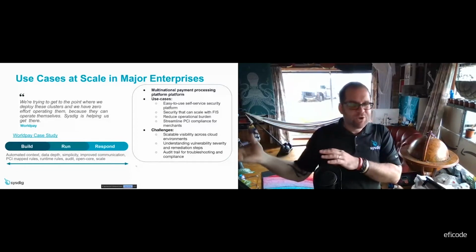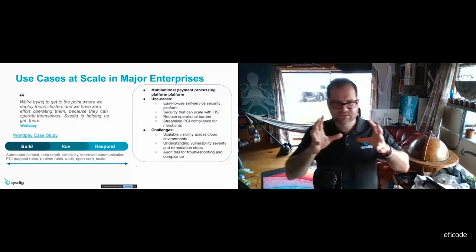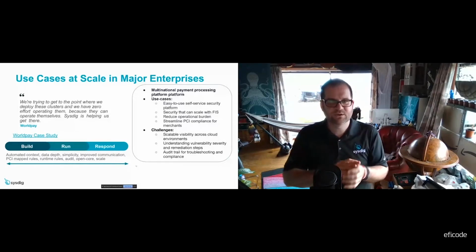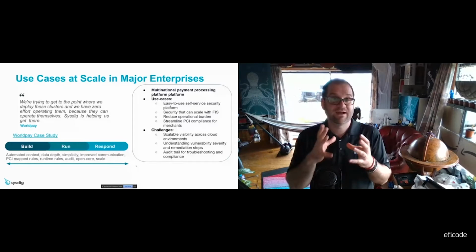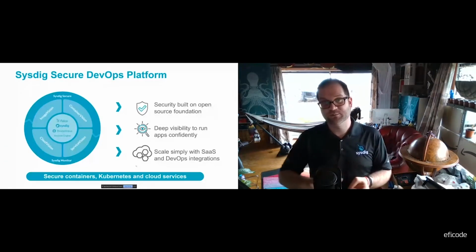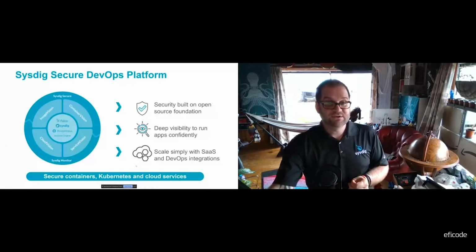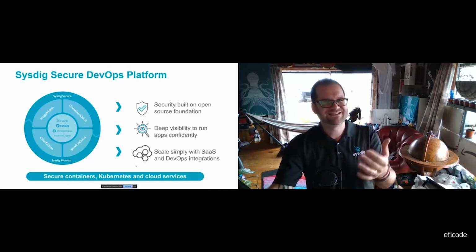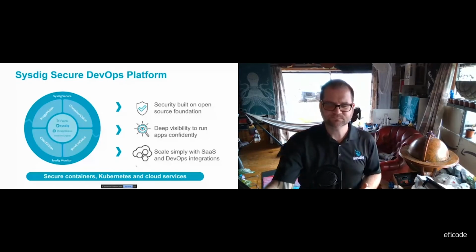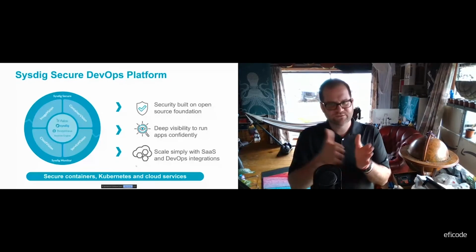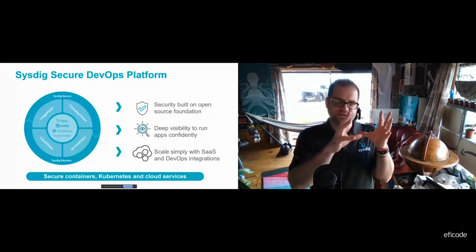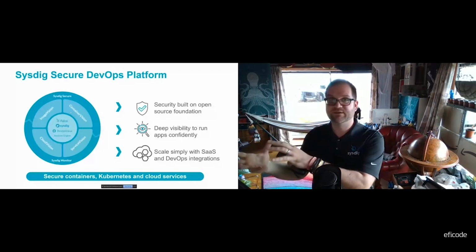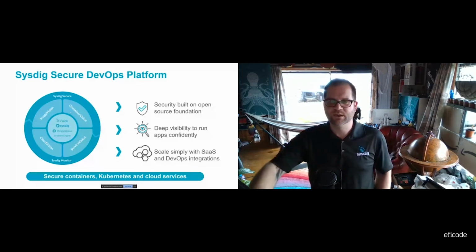So introducing the commercial side of things. Falco does the runtime detection, as I talked about. With the Sysdig Secure DevOps platform, what we're doing here is covering much more breadth around the security, as well as that monitoring piece. Different components give you different visibility, a different richness of metadata attached to that. So we're looking to cover those different timelines that I talked about: the build process, the runtime security, the profiling, compliance, and then finally incident response, troubleshooting, and so on.